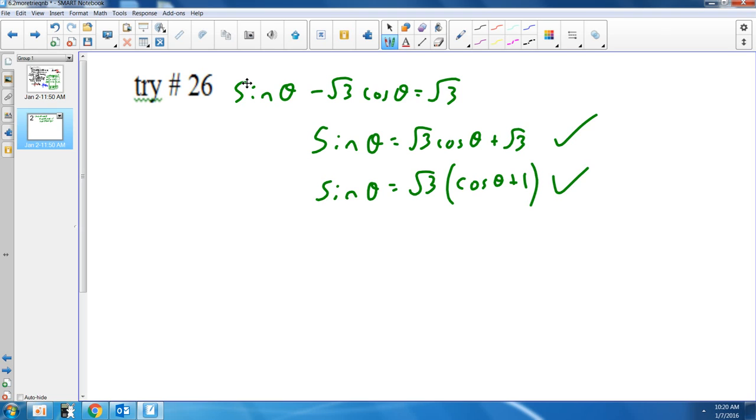The next type of problem that we're going to have is going to be a calculator problem. I'm going to put calculator problems on your take-home test as well as on your in-class test. So you're definitely going to want to know how to do it on your calculator. You need to know how to do this in AP Calculus. So I want to make sure that I hit this and that you're comfortable with it.